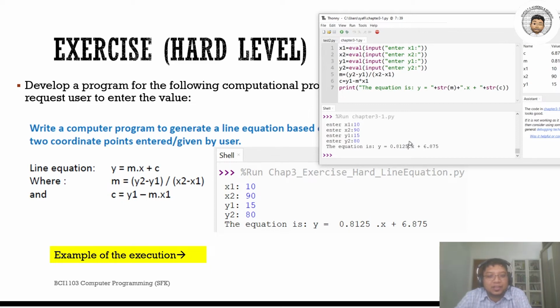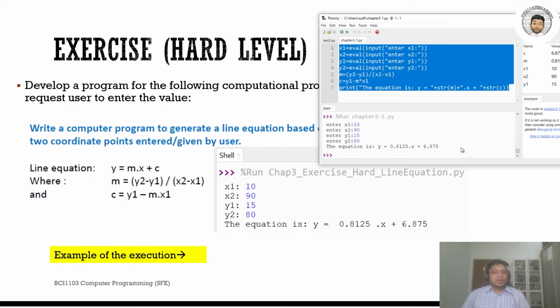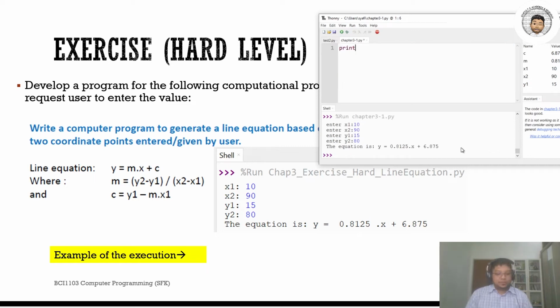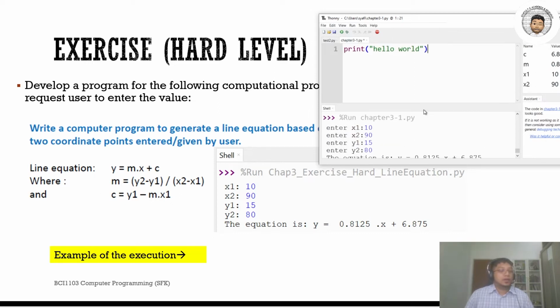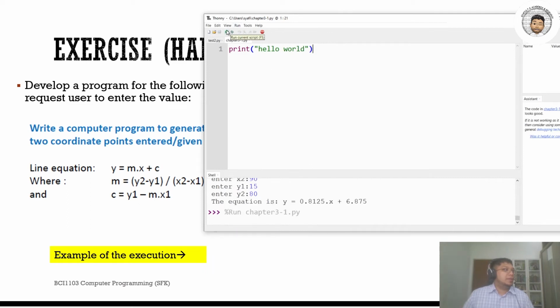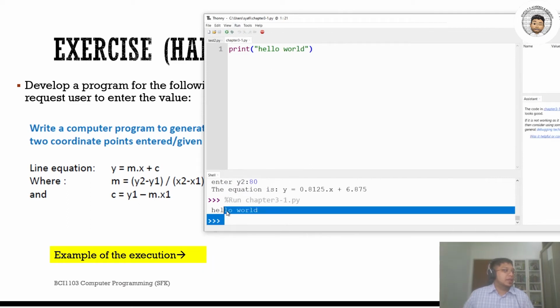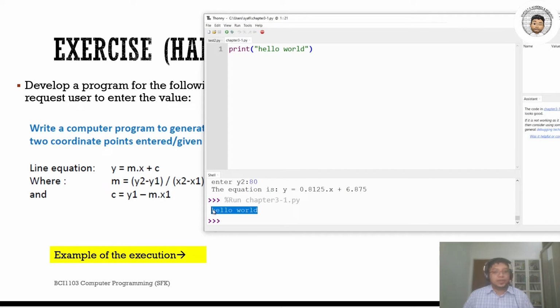Okay. Can you explain about print? Okay, print is where you display. Let me explain the print part. Print hello world. If you see here, look at the screen. Make it big. When I run print, it will display here hello world. This is the output. So print hello world.